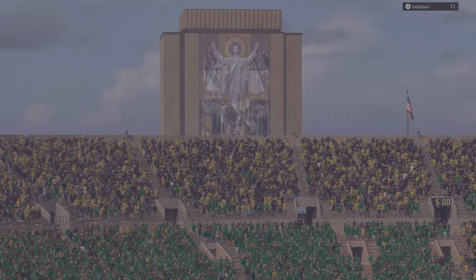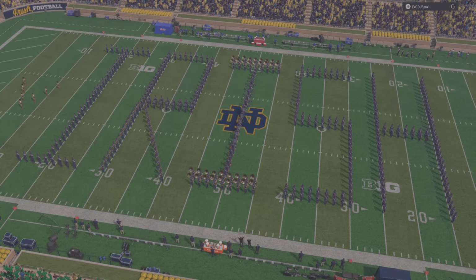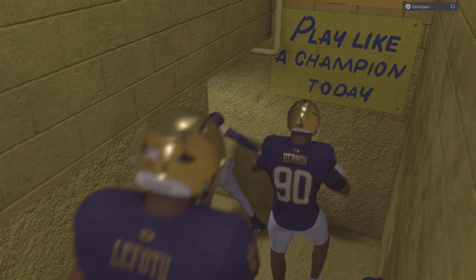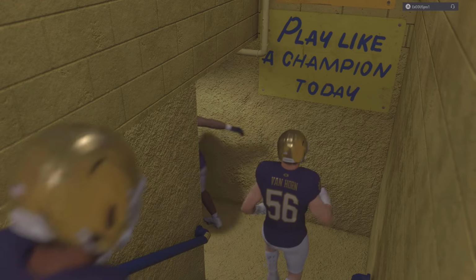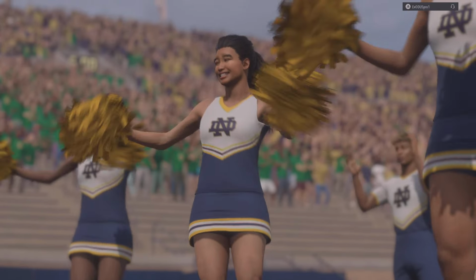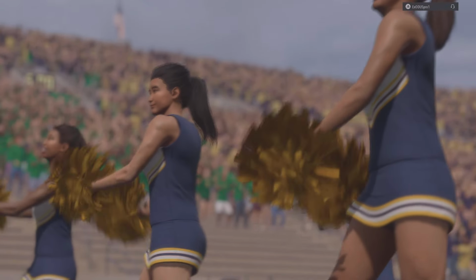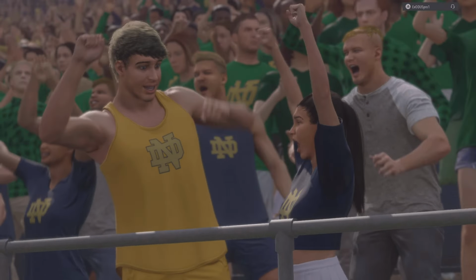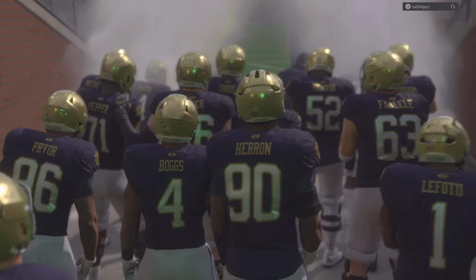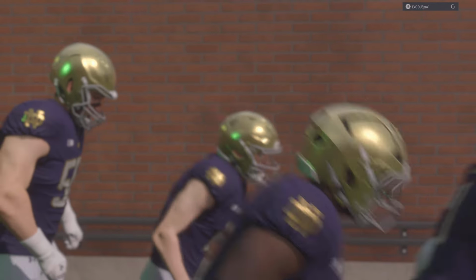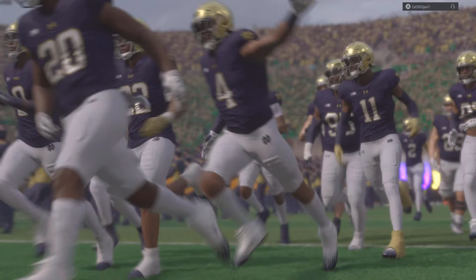Folks, one of the most anticipated matchups of the entire regular season. Two national championship contenders, each ranked in the top 5. Which side can step up and deliver on this big stage? Welcome to Notre Dame Stadium, the legendary home of the Fighting Irish. As we'll see, a playoff team from last year, the SMU Mustangs, taking on a playoff team from last year, the Notre Dame Fighting Irish. For EA Sports College Football, Chris Brown, joined as always by Kirk Herbstreit. Kirk, let's get right to the action.